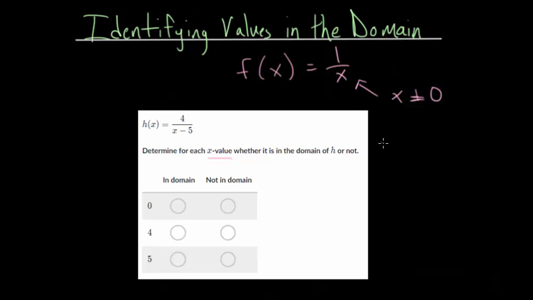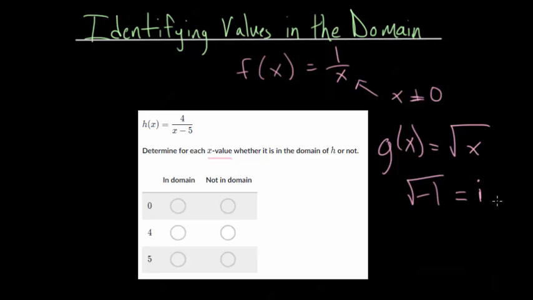The other issue that comes up, let's say we have the function g of x is the square root of x, is taking square roots or fourth roots or sixth roots of negative numbers. As long as the root is an even root, then your domain will not have negative numbers in it. So for instance, the square root of -1 does not have a real value solution. In fact, we give this a letter, i, since it stands for an imaginary number. This is the base unit for imaginary numbers.